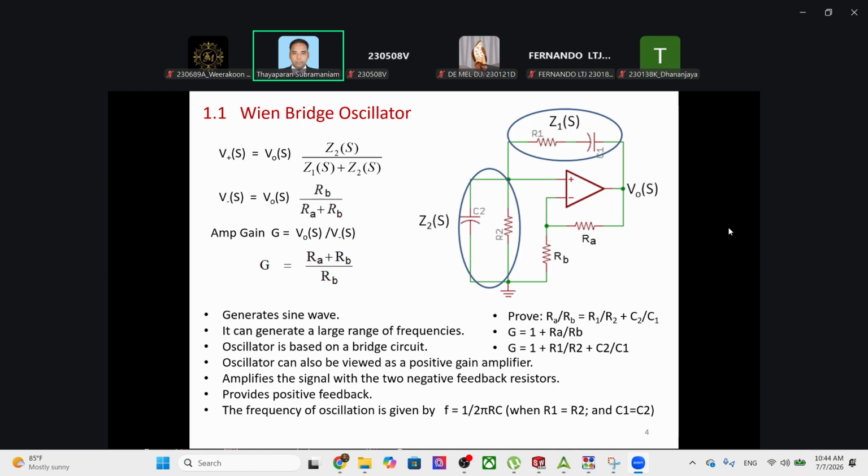So maintaining the relationship R1 equal to R2 is difficult, even though the textbooks or my lecture notes say so. In the lab, we have a different function. Therefore, it is not advisable to use variable resistors for both R1 and R2. The idea is we keep R1 or R2 fixed and we let the other change. Anyway, the relationship is going to change now: 1 over square root of C1 C2, or we can take the C out, so 1 over C square root R1 R2.